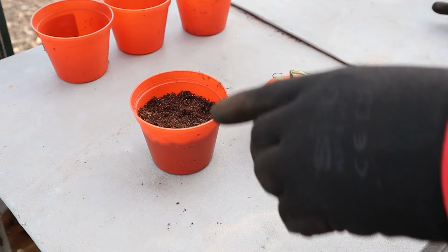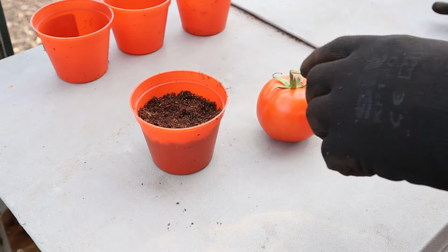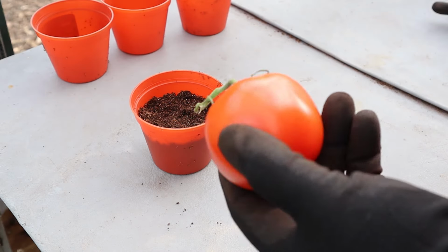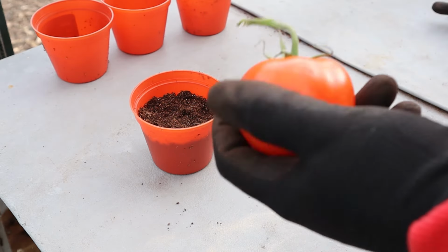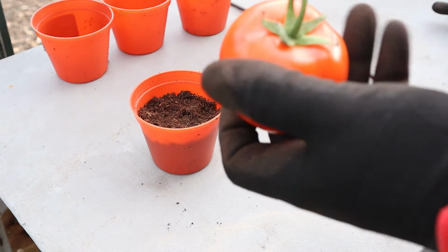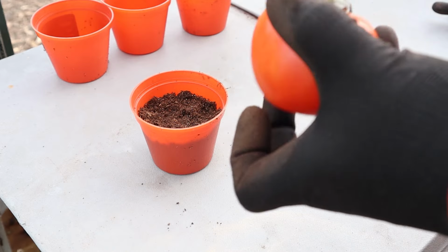So here we go, I've got everything I need here. I've got a couple of pots, some compost, and of course a single tomato that I picked up from the supermarket. While we're on the subject of supermarket tomatoes, if you haven't grown your own tomatoes before, I'd really recommend giving it a go, just because they're a million times better tasting than the likes of this one from the supermarket.